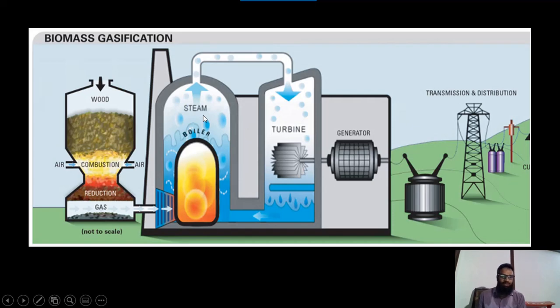And the second process is that we put the biomass in a container, and after a certain time, this container will produce gas, and this gas is then injected into a reactor, where this gas is burned and it produces heat, and from this heat we produce steam. And at almost 500 or 550 degrees centigrade, it will produce dry steam, and this dry steam is injected into the turbine, and the turbine starts rotating, and this turbine will produce electricity, and then the electricity is fed to the whole system.